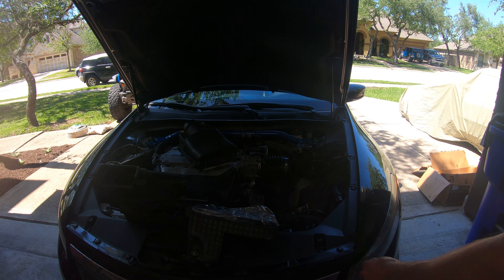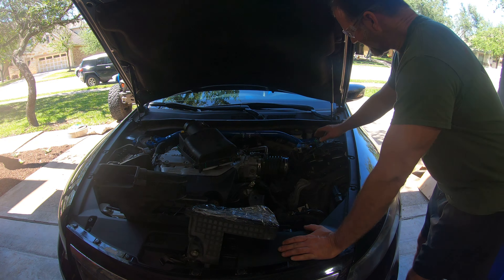Hey YouTube, this is Roger. Today I'm working on a 2012 Honda Accord. I started this off by doing the big service on it - I was doing the timing belt. I put a Gates Racing timing belt, all of the tensioners, pulleys, everything on the front side of the engine. That is all buttoned up and running perfectly now.